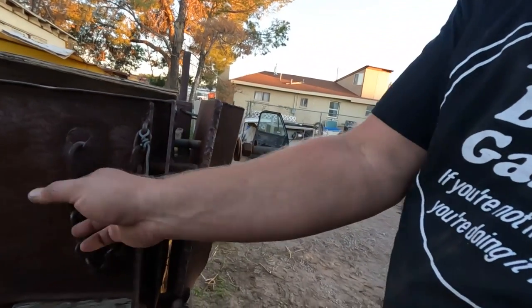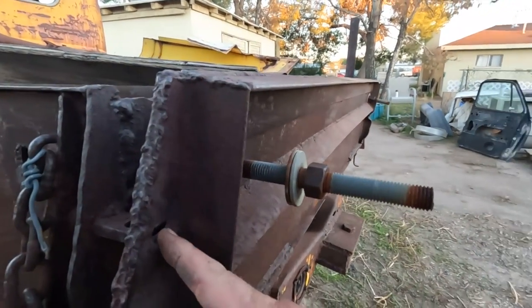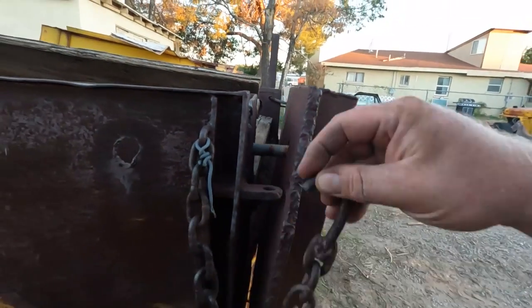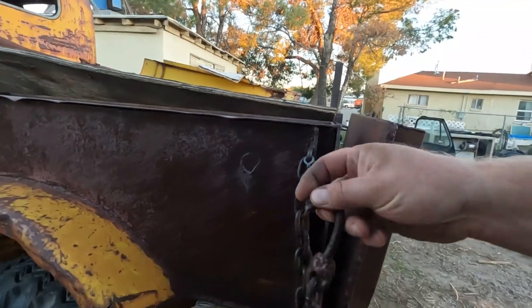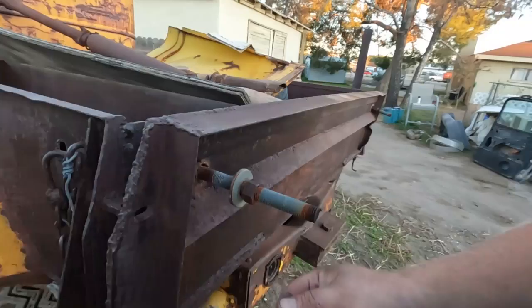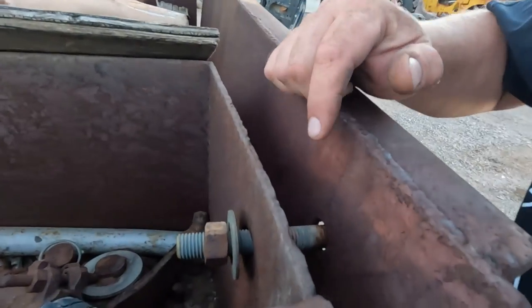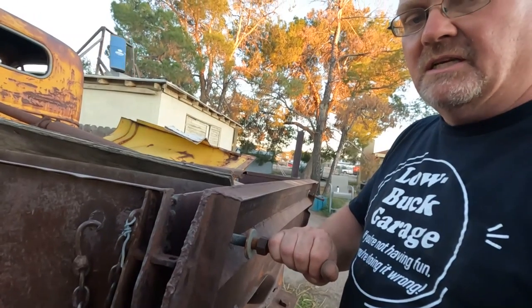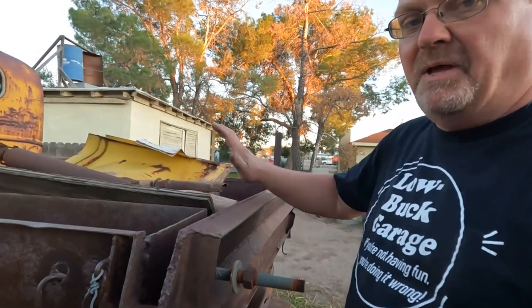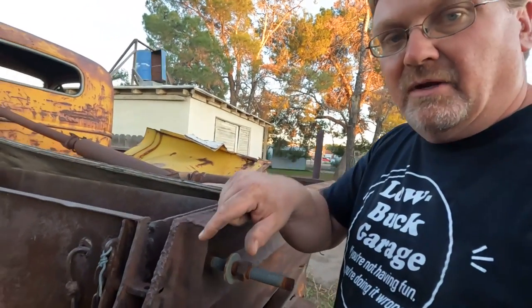We have the chains, this hook. You basically have a slot here. This slot should go over that hole and this hook would hook into it. But all that doesn't work. And it appears that someone later took giant threaded rods and ran them right through. You could put a ton of force on these. So maybe someone is trying to compact something into the bed. I have no idea. These are gonna go, because I like that original latch.